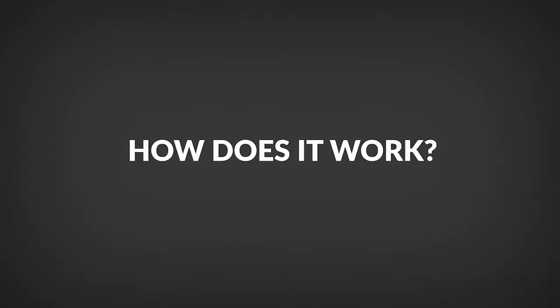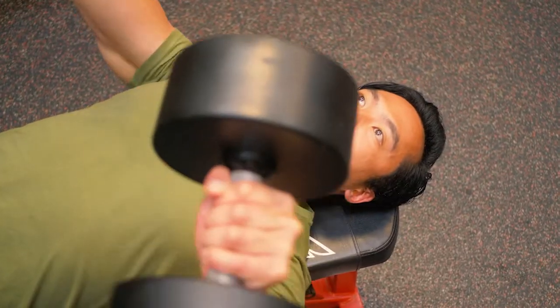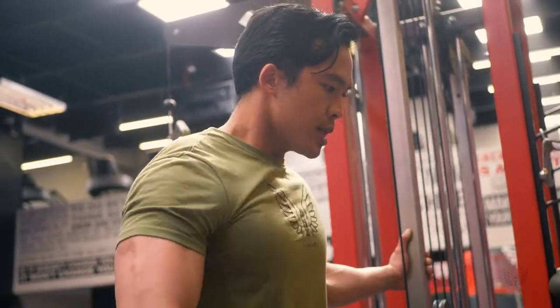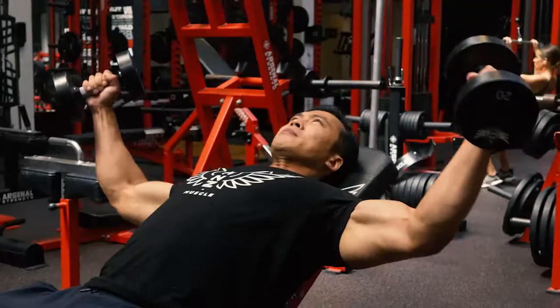How does it work? In high intensity exercise, its primary role, as mentioned before, is to increase the phosphocreatine stores in your muscles. The additional stores can then produce more ATP, which is the key fuel source for heavy lifting and high intensity exercise. It's this increase in workout ability which is the key factor for long-term muscle growth, and that is the most popular reason why you will find creatine in gym bags the world over.